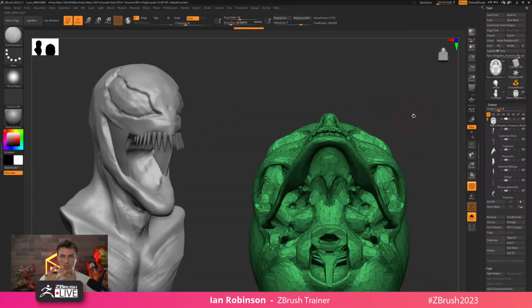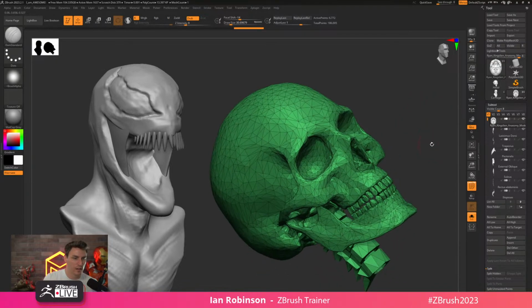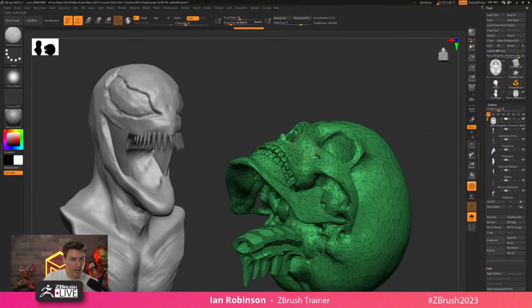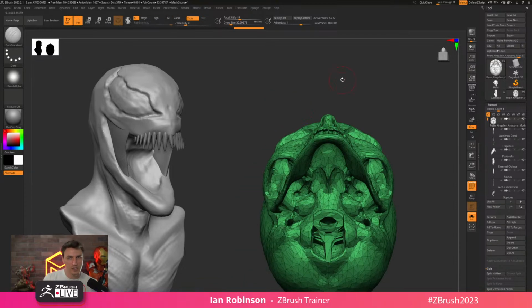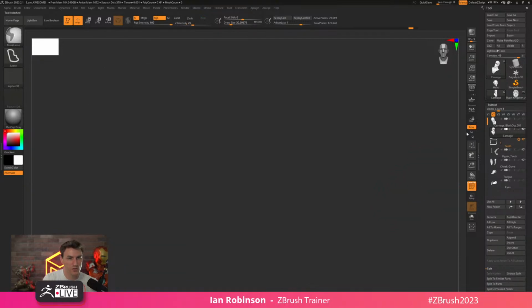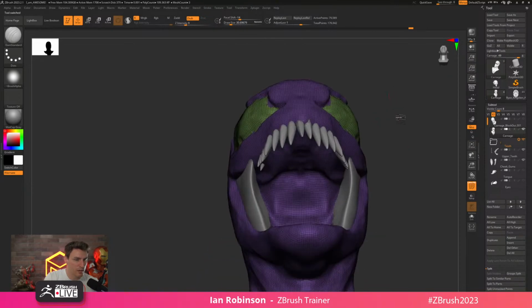So even though he's just... there's no part on a human face that's truly flat. Everything has planes and angles and cuts to it. So this is something I'm really focusing on right now. I know where the eye sockets and stuff should be based on this, but because Carnage is based on a human character, even though he has snake-like, dragon-like features, I'm still wanting to honor this section of the head. And this is kind of my approach when I'm working on it. So that's what I'm really focused on at the moment, getting that type of shape here.